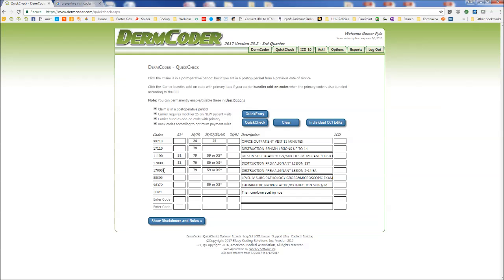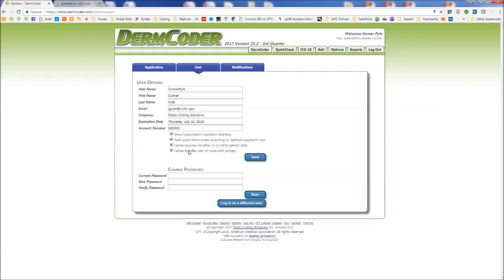The reason that this is important to do is that some carriers, when they're doing multiple surgery reductions, in this case we know 11100 and 17,000 are going to be reduced by 50% according to the multiple surgery reduction rule, most of the carriers know which codes to pay at 100% and which to pay at 50% automatically. There are a few carriers that'll do it based upon the order that you put them on the claim. So by having that last checkbox, rank codes, checked, it will make sure that it puts them in the proper order to reduce any chances of improper reductions happening. You can change these options to be defaulted on or off by clicking this user options button here. Then we go to users and we can turn some of these on or off permanently.